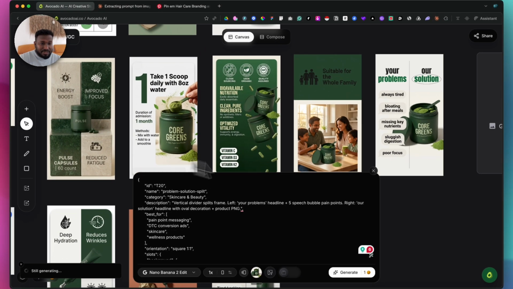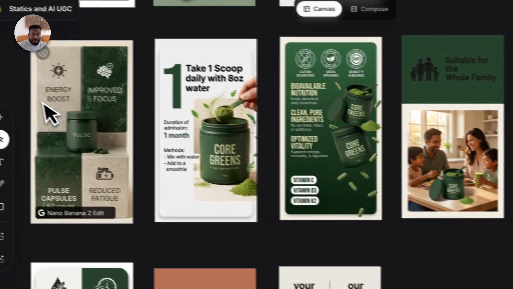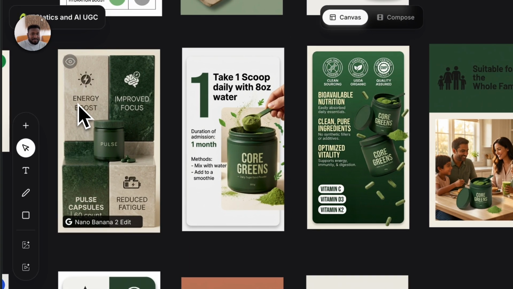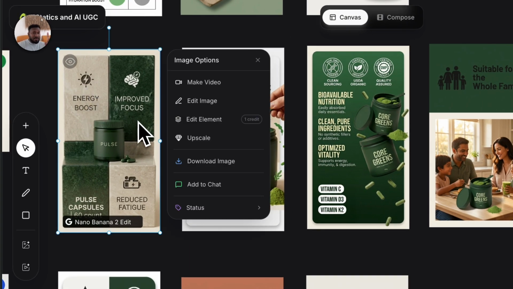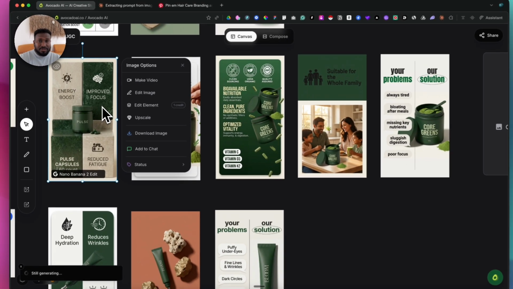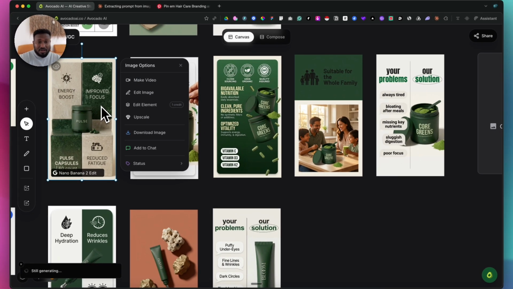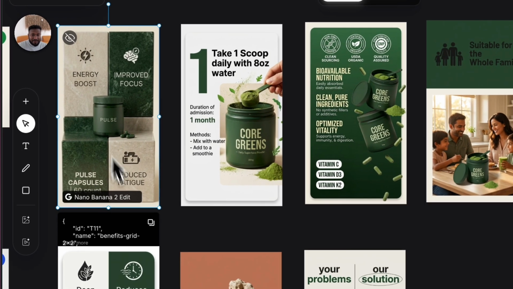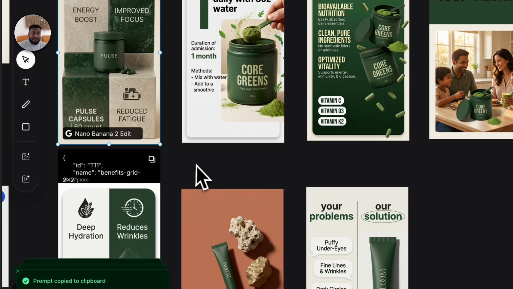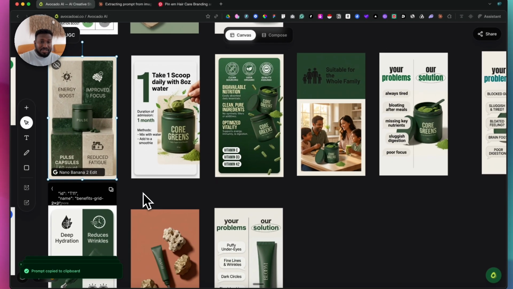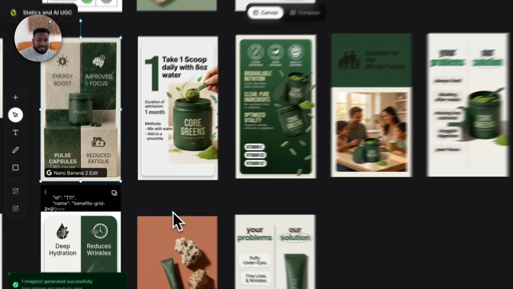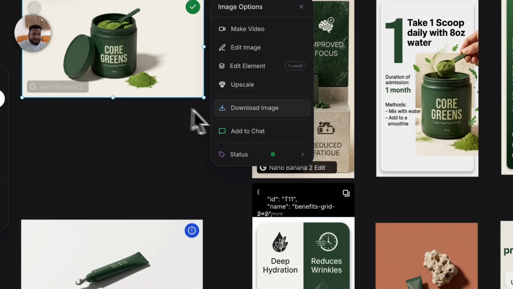So these are some of the results that I've gotten here by creating those static ads. I'm going to send this storyboard so you can have access to it. You can view all of the prompts, and all you need to do is click on this little eye here, copy the prompt, and modify the information inside of it. So it seems scary, but don't worry, it's not that scary actually.